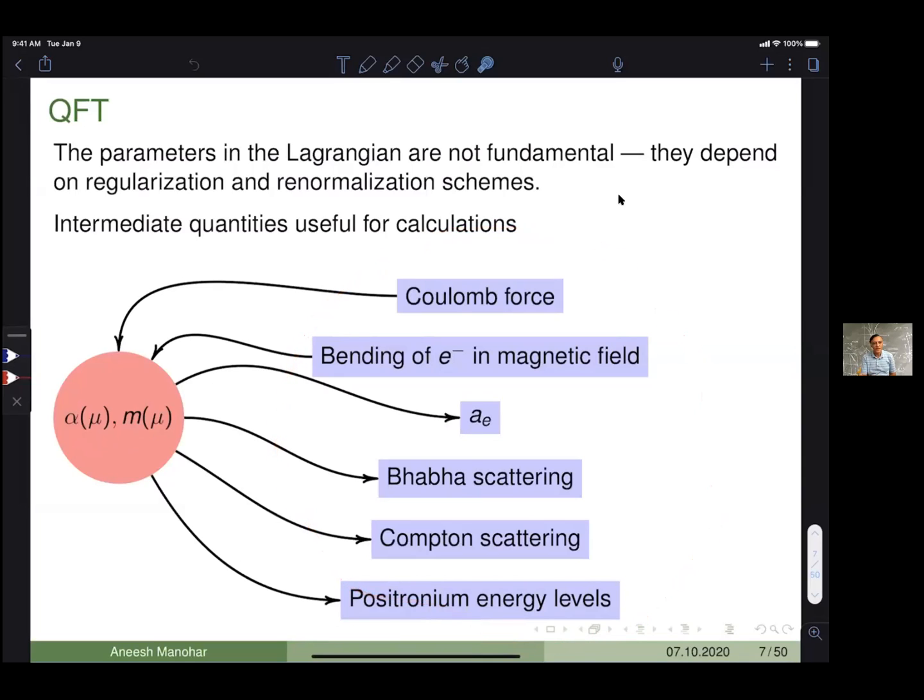But the point is that with two parameters, there's a whole host of experimental quantities you can calculate, and you use two of them. I've chosen the first two as inputs to determine these intermediate parameters, and then out come all your predictions of the theory. So as long as you have more predictions than inputs, I mean, more measurable quantities than parameters, you have predictions in your theory.